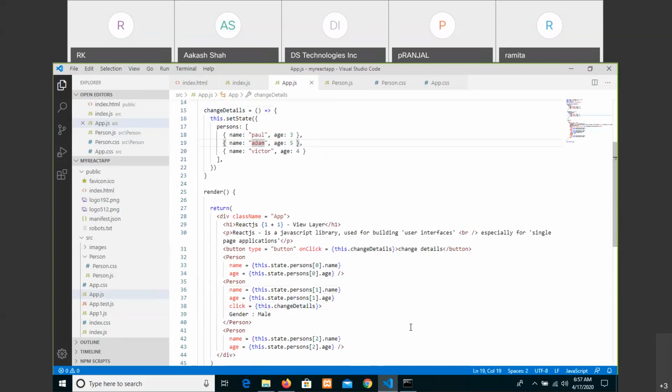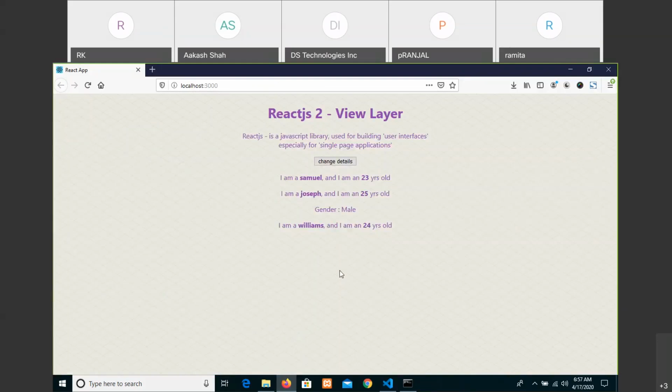In place of name and age there are direct values, but in place of click there is a function. When we click now, it updates. So the concept here is creating an event handler directly on the list items. We got clarity even at a button, at a separate button, and at a list place also.